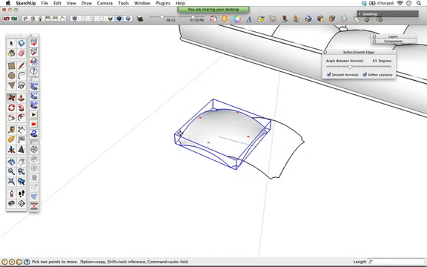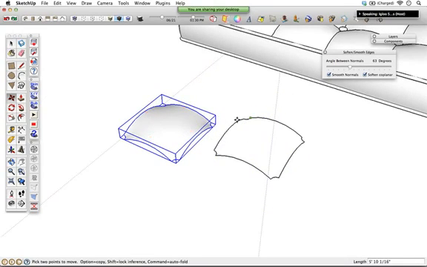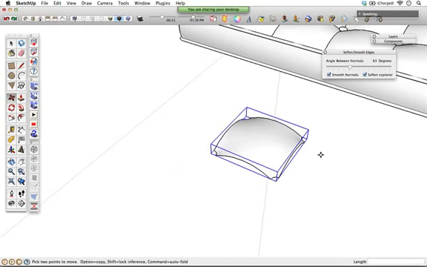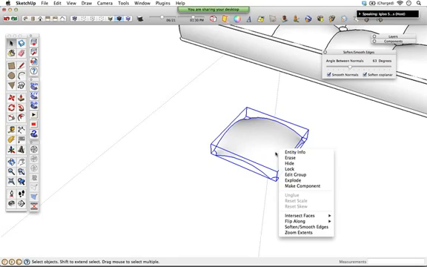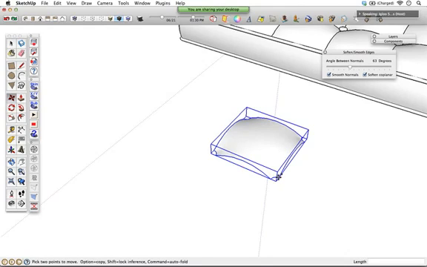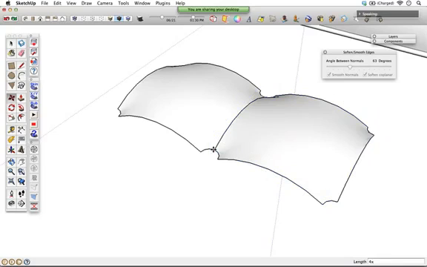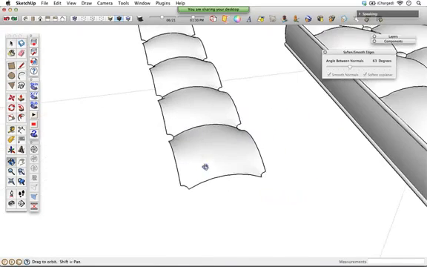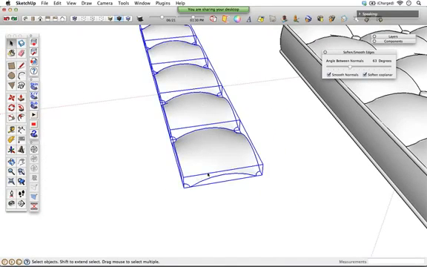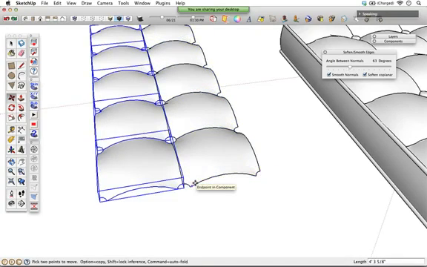One thing about the Soap Skin & Bubble, it makes a surface, but it keeps the lines in case you want to go back and give it another shot with a different pressure or a different kind of inflation. So if I go back and delete the lines, it also just makes it a group. So if I upgrade that group to a component before then making the copies, 4x this time, then we can go through, copy this one over.